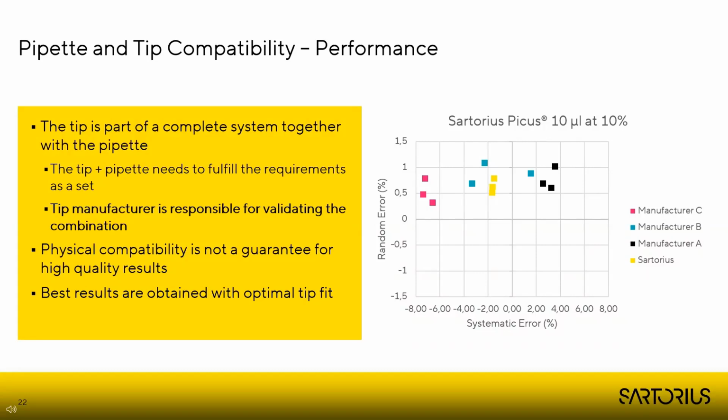You can adjust the pipette, and this is important as well. You need to adjust and recalibrate the pipette if you switch the tip type. So for the black bars and the red bars, you could adjust the pipette to work with those ones, but the teal or blue ones might be challenging to adjust to work well, because you have results that are below and results that are above. So it might be a bit challenging to adjust the pipette to work with those.